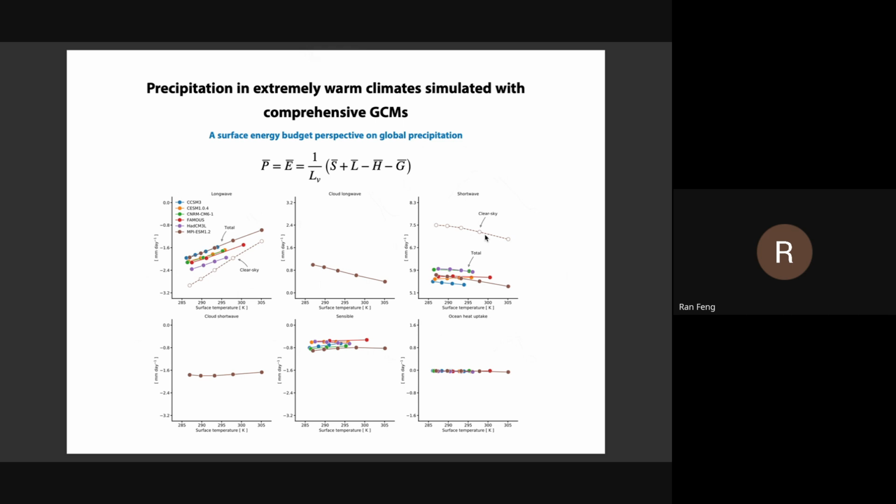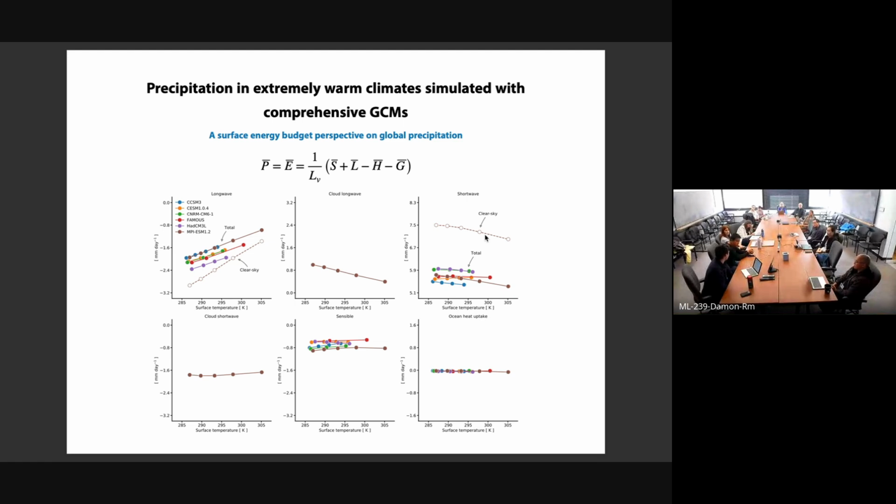Great, thank you. Paul, go ahead. Hey, great talk. You said these runs are slab oceans, so I know Jung has some fully coupled simulations. Have you tried plotting them against these simulations? I have not. I actually did not know there were these fully coupled simulations, so that would be cool to look at.